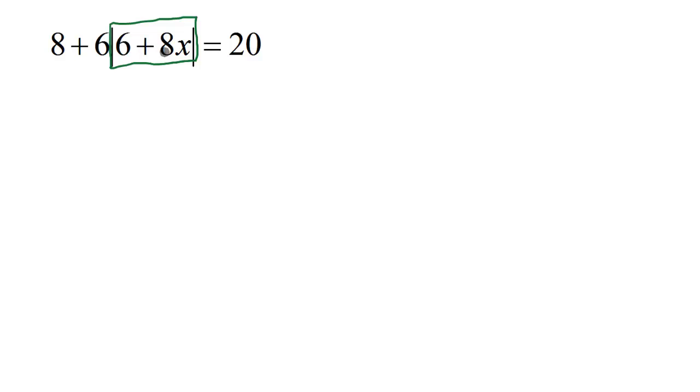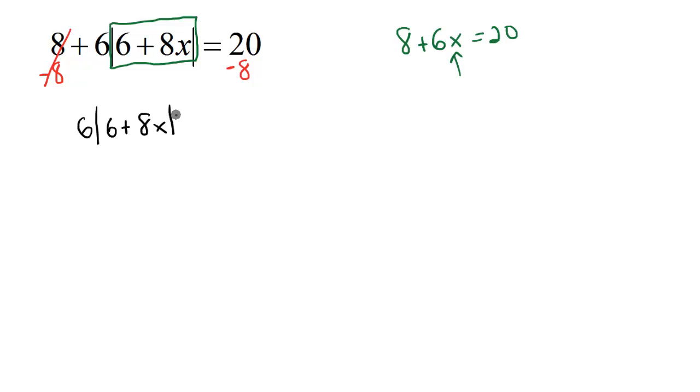If that confuses you, you could treat that kind of like 8 plus 6x equals 20. So we isolate when we solve for x in this situation, so you want to do the same thing over here. The first thing that we have to do is subtract out this 8 to get rid of it, which means we have to subtract it out from that side as well. Now we're left with 6 times the absolute value of 6 plus 8x, and then that will equal 20 minus 8, which is 12.